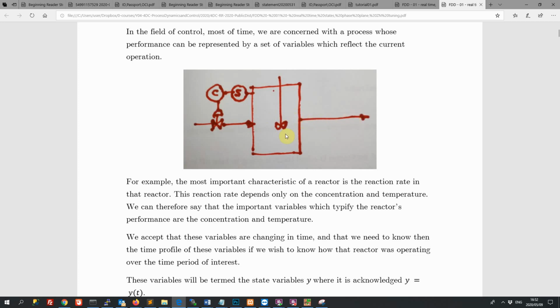Now, that was not what I meant when I said that there are three concentrations. I said there's a concentration here, so I should say there are four concentrations. There's generally another concentration here. But the other concentration is the concentration initially in the reactor. So we can specify at some specific time, that is at t equals 0, that we can define a concentration in this reactor, Ca naught.